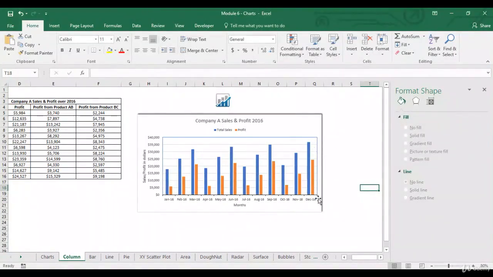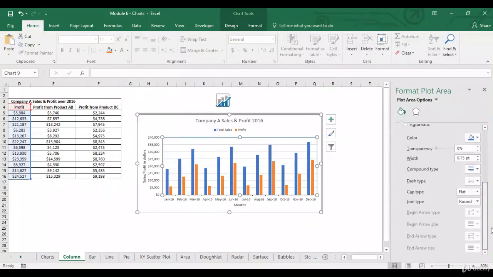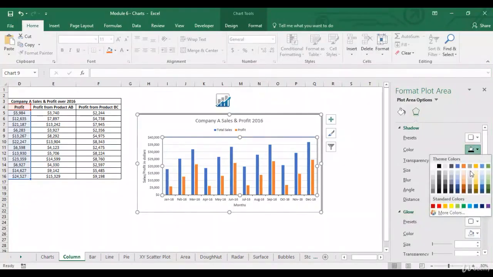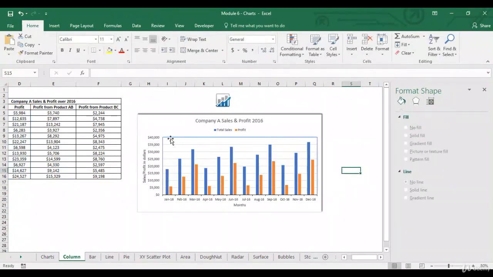So as you can see, there's a blue colored border now. Shadows, again very similar to what we just saw. Let's just do a blue color. So you can see a blue shaded line appearing now.